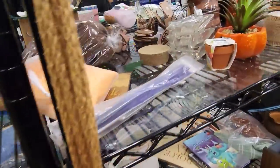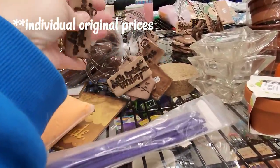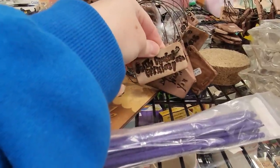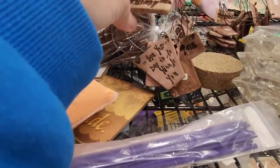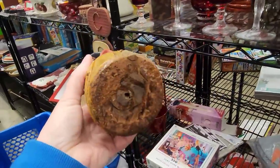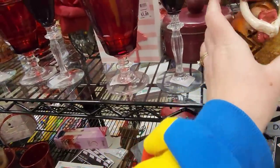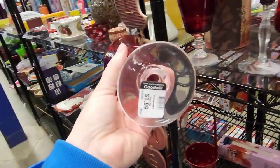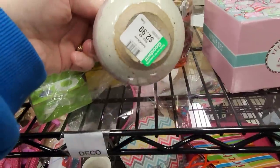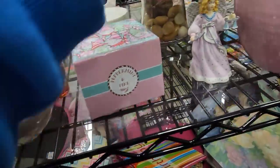So I left that and moved on. These grabbed my attention — they had individual prices and looked like they might go around a plant pot, with little sayings on them, but they were very dark and seemed overdone in some areas and not great quality. A cute idea though. I've been picking up a lot of glass lately, so these grabbed my attention — I thought they were very pretty.